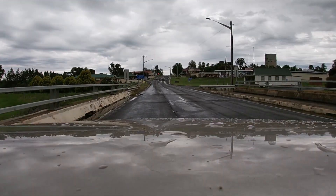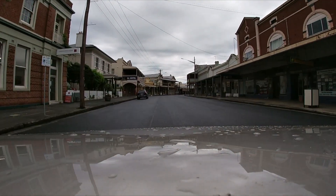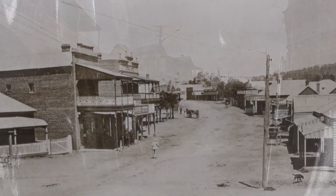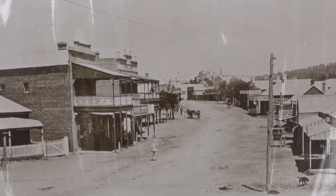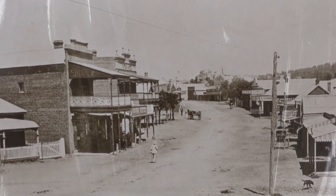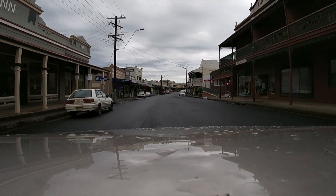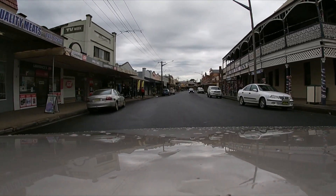Well, here we are in Conoundra, New South Wales. The historic town centre is a step back in time, almost like a movie set. You could only imagine what it would have been like over 100 years ago, with its dirt road laced with horse and cart travel, the Victorian-style dresses worn by the ladies, and the suits and boots worn by the men, with the pocket watches chained to the waistcoats. The settlement started here in 1844, and like most of these country towns, it's well worth a look when you can.